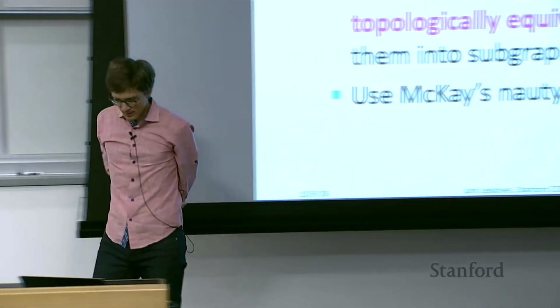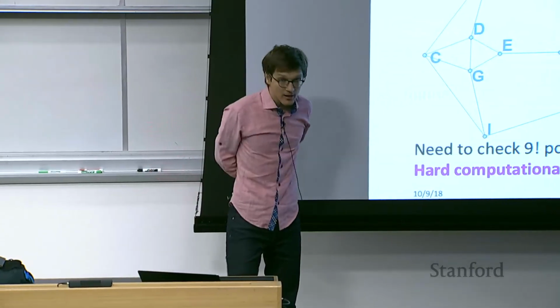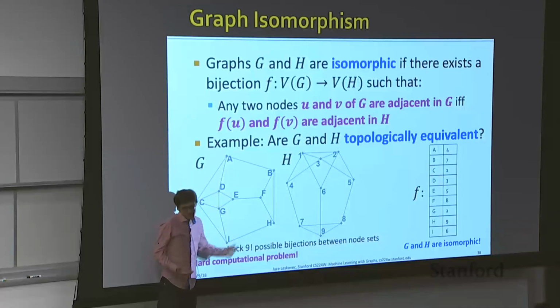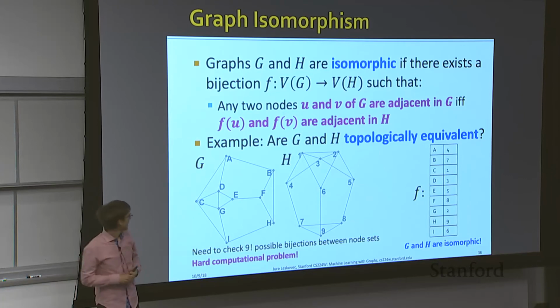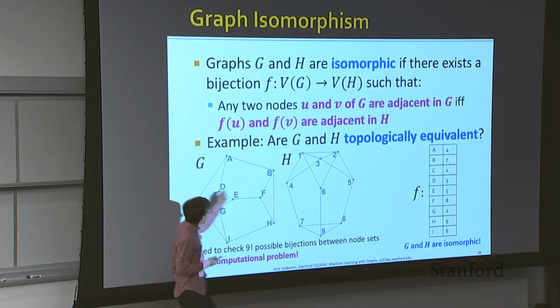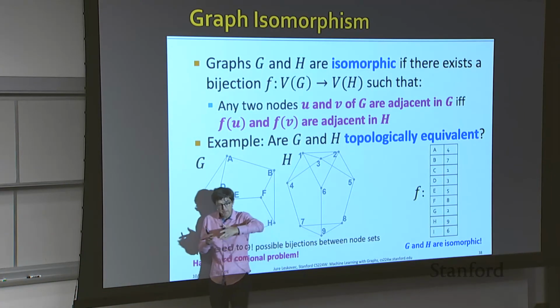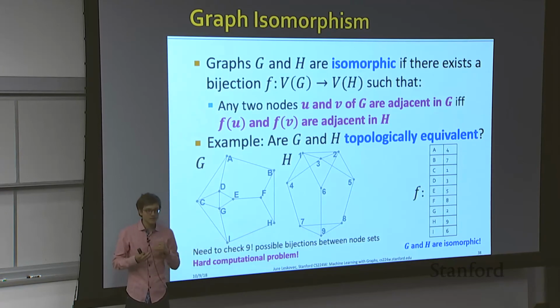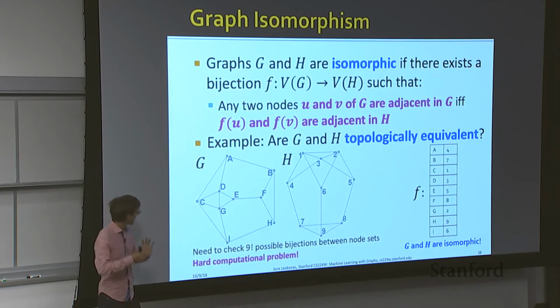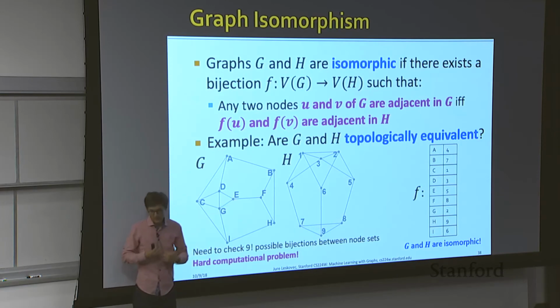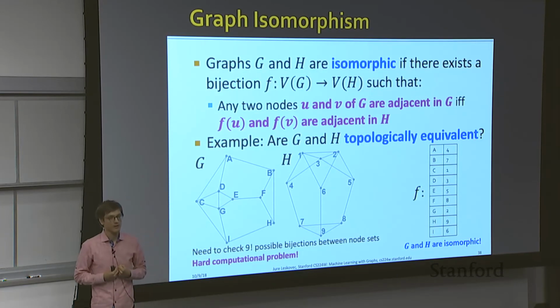Essentially, this is a very hard problem, and the way people solve it is using some kind of brute force search, where you take a node, map it to some other node, and then you keep mapping until you can, and then you backtrack and try mapping again. And if you find a mapping that maps the two graphs perfectly, then you have found isomorphic graphs.